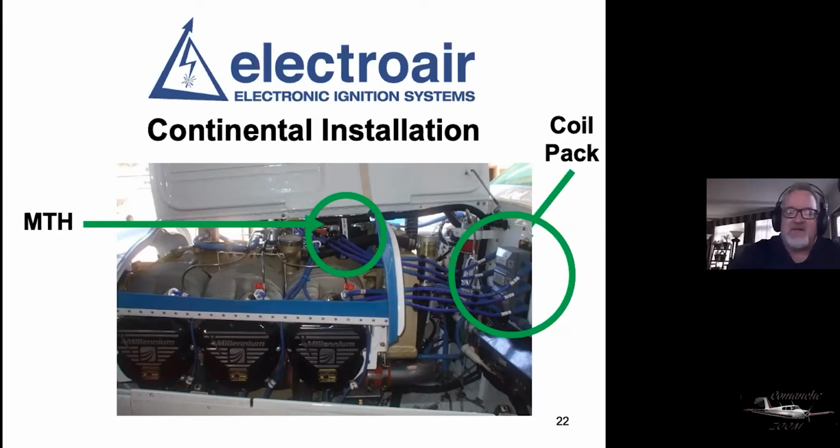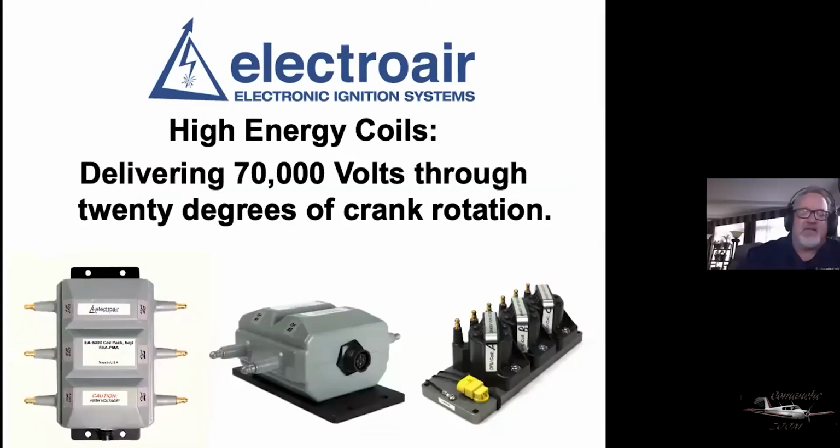I really can't say too much about it. It's an effective installation. And in fact, it's probably the part, Daryl might have some more observations about it as well, but the coil pack is probably the one item that people spend an awful lot of time thinking about where to install because firewalls get full of a lot of stuff over time. Things to keep in mind in terms of selecting a location for coil pack installation: we really don't care about temperature on the coil packs. If you have a heat problem on our coil pack, you have an entirely different problem inside the engine compartment. Mainly you have a fire.